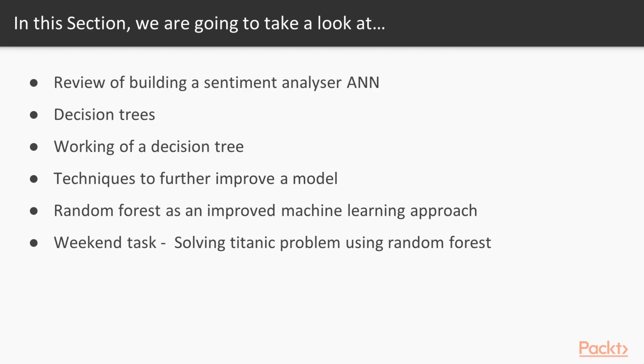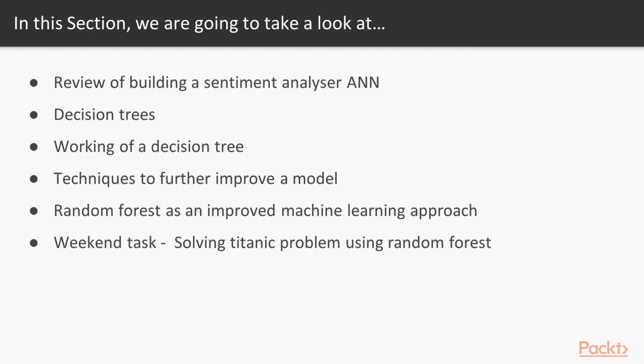We look at decision trees and the working of a decision tree. We look at ways to improve a decision tree, and we will see what a random forest is and what the advantage of using a random forest is. And we will end the section with a weekend task of taking part in a machine learning competition and using all the skills that we have learned so far in solving the Titanic Kaggle competition.